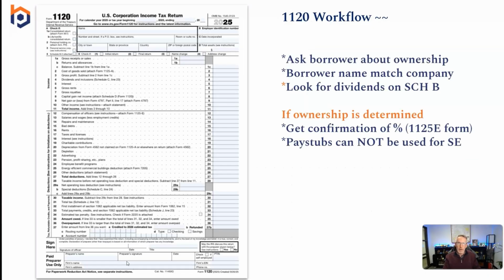All right. Now let's talk about the 1120 workflow. So if you don't identify them when you're looking at personal tax returns, how do you find them? So the first thing is, hopefully the loan officers ask the borrower about ownership. Now, the first 2 years of this business, I was a processor underwriter or a processor loan officer, and I would take applications and I used a story format. That's what I was always taught: have a conversation, don't sit there and read an application to somebody.